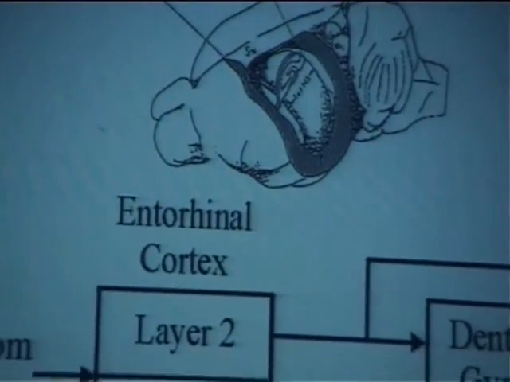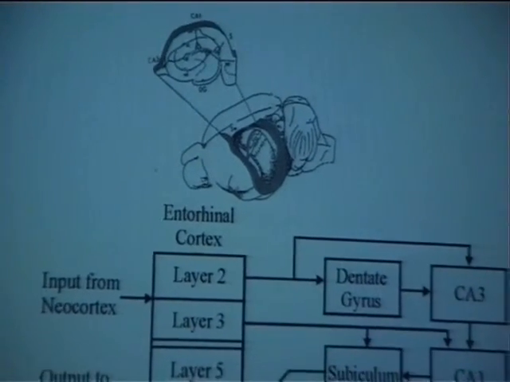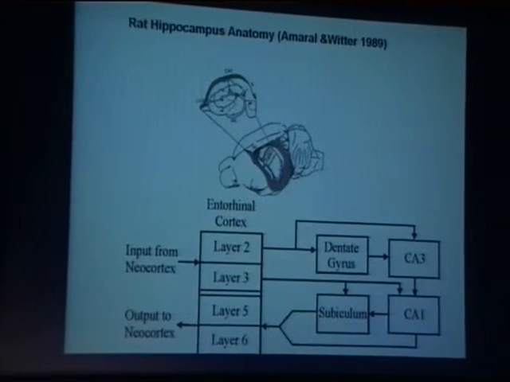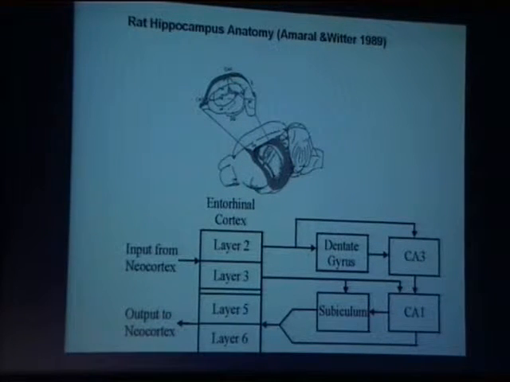One of the things we've come to realize is that we can study this in animal systems, and one of the most productive animal models for looking at the hippocampus is the rat hippocampus, and I'll tell you exactly why in just a second. But this is just a little bit of anatomy. In the rat, because the rat has less cortex, the cortex in the human has sort of folded over and under like this. So the hippocampus sits more on the inferior aspect of the medial temporal lobe in humans. Here, in the rats, it's more of a superior structure.